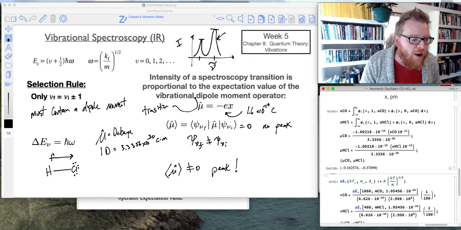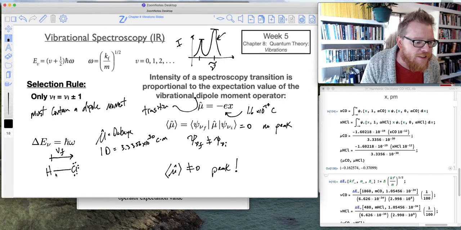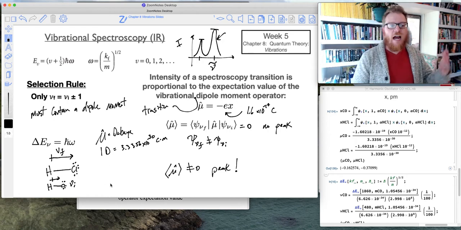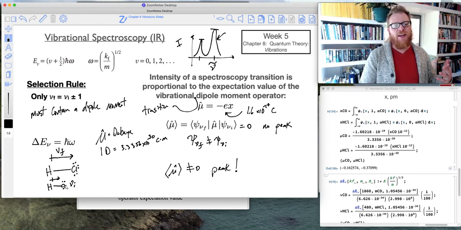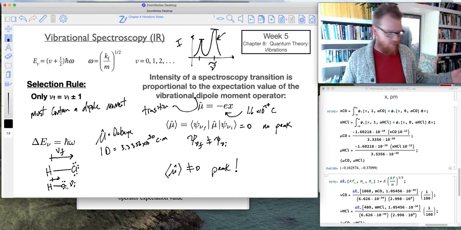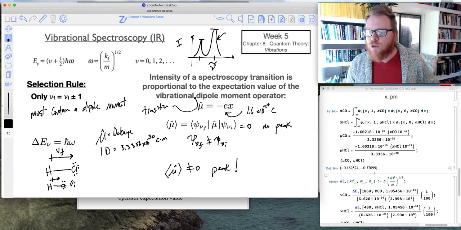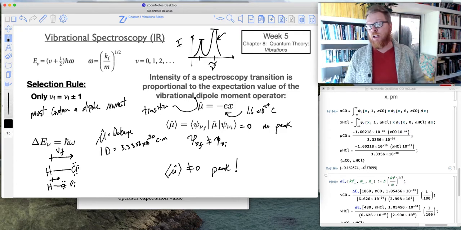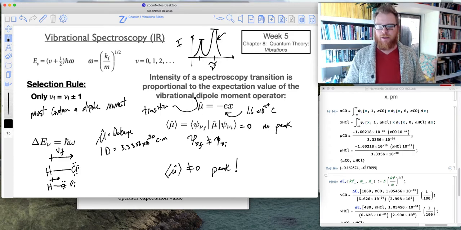So really what we've got going on here, if I continue this picture, this is v_f, okay? And v_i looks something like this, right? A more compressed bond. So this dipole moment operator expectation value is really giving us the difference between those two displacements, okay? Times the charge that's been displaced. And what we could also conclude from this calculation is that HCl will have a more intense spectroscopic transition, so it'll be a larger peak, okay, than the carbon monoxide peak.